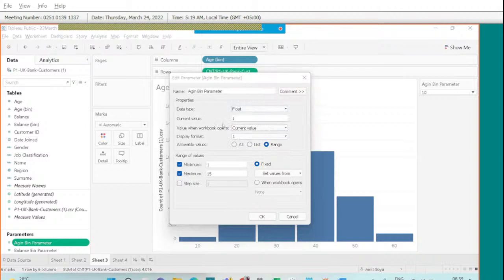Okay. So now when you define the range over here, what you can do is define a step size. Step size means basically how the values will jump. For example, if I put the value as 2, a user can select the value as 1, 3, 5, 7, 9. That is how the user will be able to select the value. Make sense? If I put the step size as 3, the user will be able to change the value as 1, 4, 7, 10, 13. The values will jump by 3, right? And by default, it is 1.